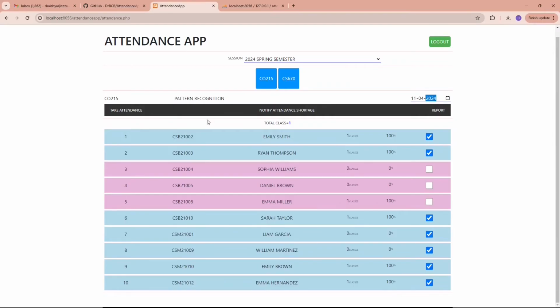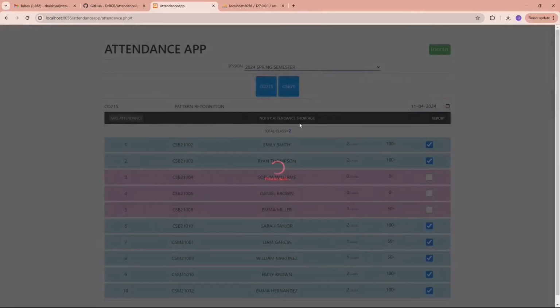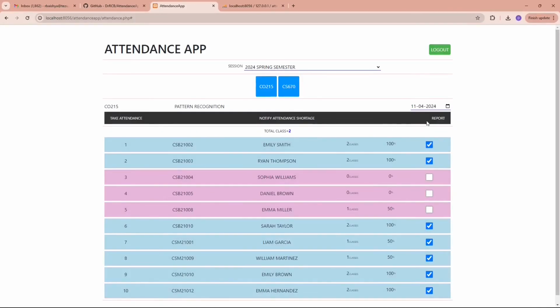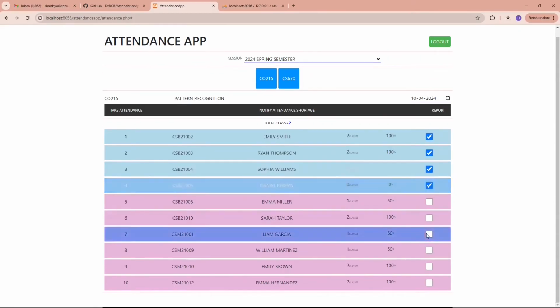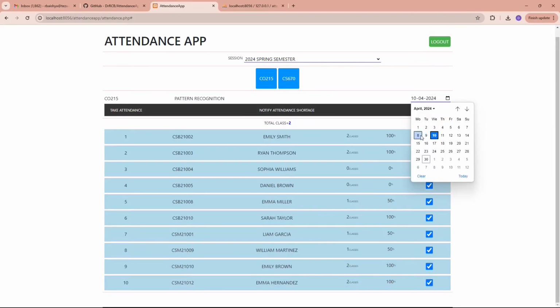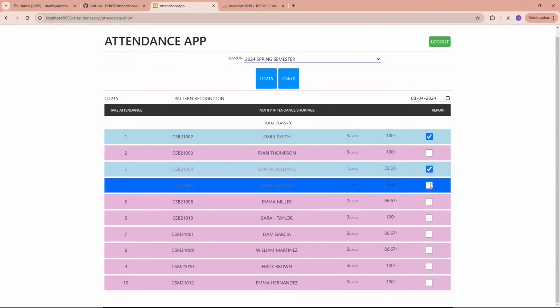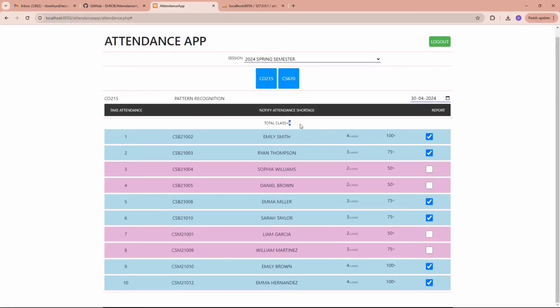Now what I want to do is go to notify attendance shortage. Okay, let's go there. And from here, let's make one more class, because three or four classes are needed to actually demonstrate this feature. So let's go back and I select, say for example, 10th, and I give them some attendance. Okay, all of them are present on that day, and say another day, 8th, and there I randomly choose a few students. Okay, now I have, I guess, 4 classes. So now let's say I go to the notify attendance shortage tab here.